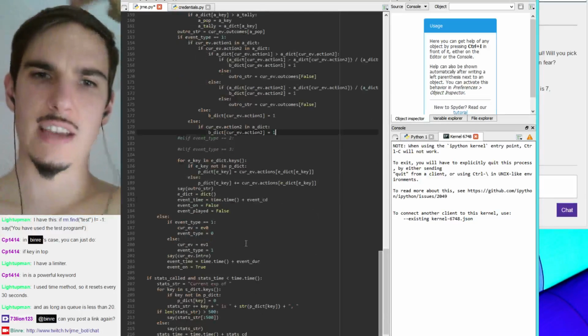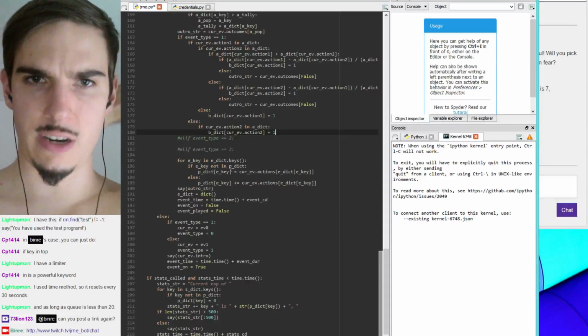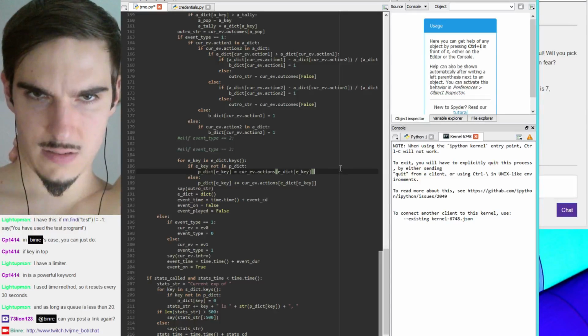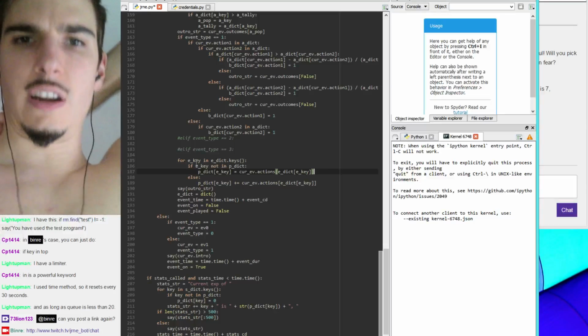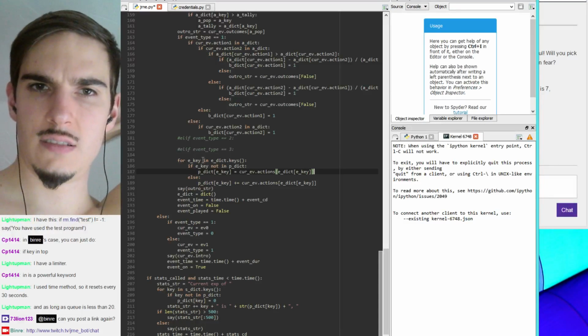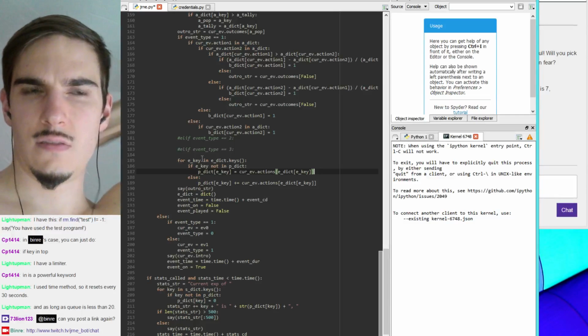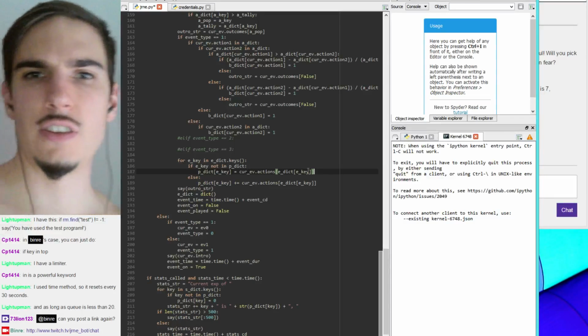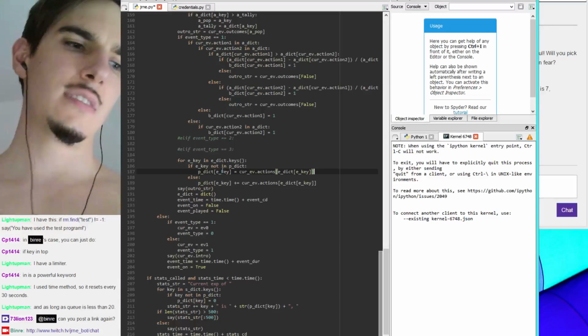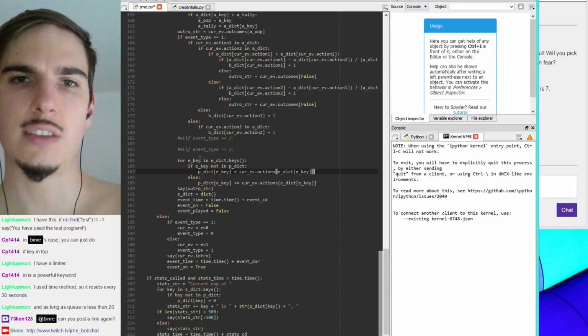So yeah, the only scenario wherein this would happen is with an E key. If an action has been taken, that's what the E key represents.